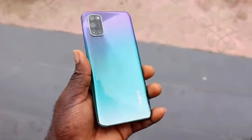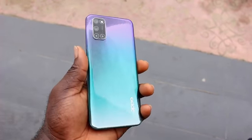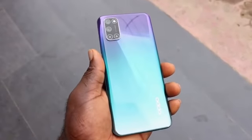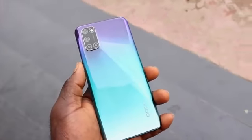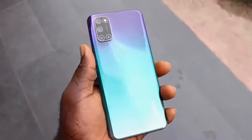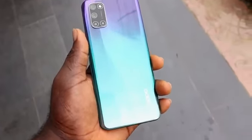This is the Oppo A92, a well-balanced mid-range smartphone from Oppo in 2020. It is an improved upgrade and successor to the Oppo A9. One of the most impressive smartphones released this year by Oppo — the design alone is quite mesmerizing, inspired by natural light, and one of the major things I love is the comfortable hand grip. Despite looking like glass, it's not slippery at all, and it's lightweight at about 192 grams and 8.9 millimeters in thickness.